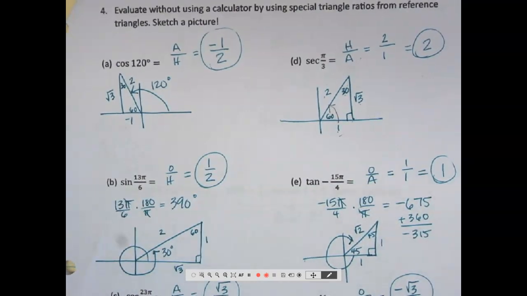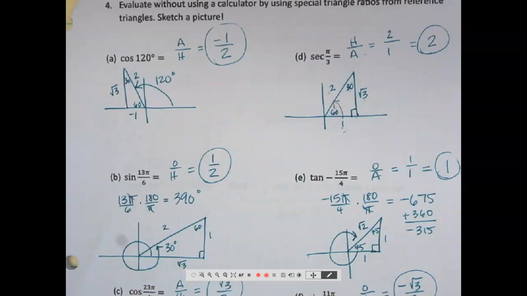Let's see, I think we can get all 4 of those in there. A, B, D, and E, see what you have a question on. Notice that every single one of these, I am drawing a picture. Some of you did not draw pictures. We're not just typing it in our calculator unless you want to do that to check it. Like on a quiz or a test, I am looking for the triangles, and if they are not there, then I will count off. So we're looking for the whole concept, not just the answer. Usually the answer is the least important part, really. The process and the concepts are what I'm really interested in.